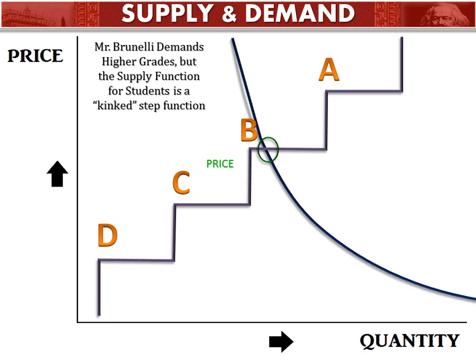But let's say, for example, we have a grading system, and instead of giving you grades from 0 to 100, I give you grades A, B, C, and D. And let's say I demand higher grades in all of you, and here it's kind of hard to say what's the supply curve and what's the demand curve, right? What's being supplied is more work, or what is being supplied is the teacher giving you grades. Depending on who you are, you could look at it differently, but let's just keep this simple for the moment.